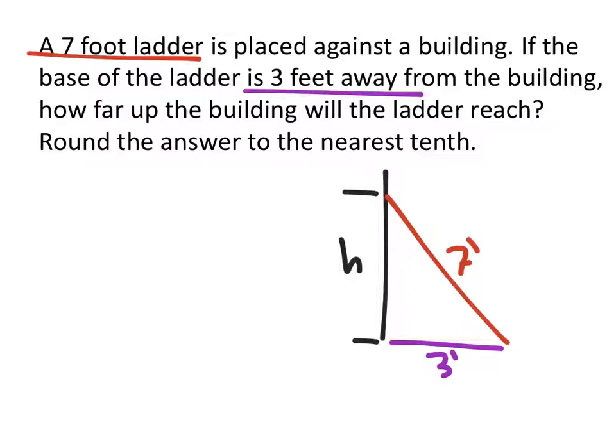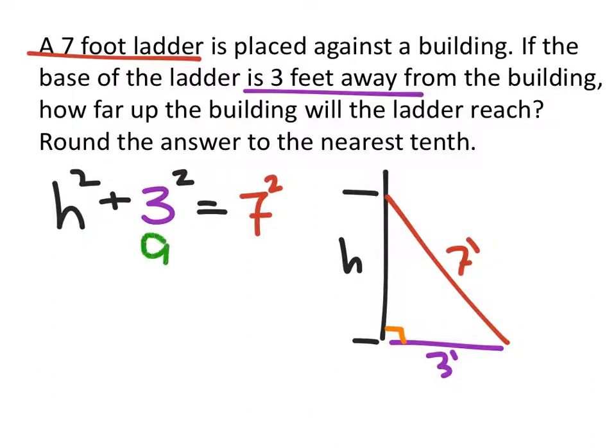All right, so the Pythagorean theorem would take the height of this building and the 3 feet away it is from the building, and would square those and add them to get the hypotenuse, which in this case is the length of the ladder, 7 feet, but we're going to have to square that as well. So those two added together as squares would equal the hypotenuse as a square, which is the Pythagorean theorem, because this will create a right triangle right there.